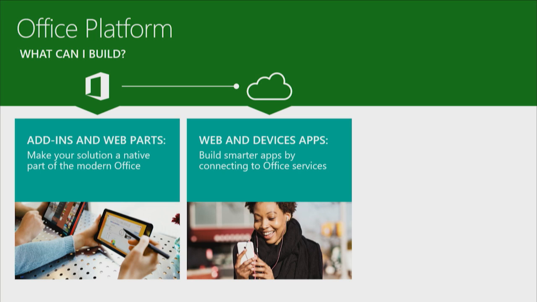Now, as I mentioned, we also have a set of APIs for actually pulling in content from Office. So if you're building a mobile application, maybe a business app that you can pull in through Microsoft Graph any kind of data that you have inside of Office 365. So things like users and files and calendars and contacts. A lot of different types of data are available for you to pull into your applications. If you're building any kind of application for an organization or a company and you're using Office 365, it's really the API you want to take a look at and integrate into your applications.